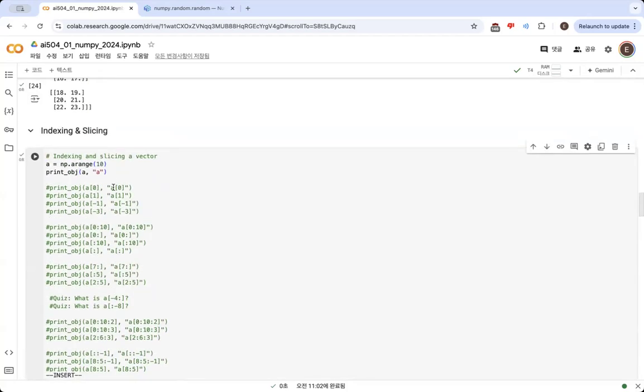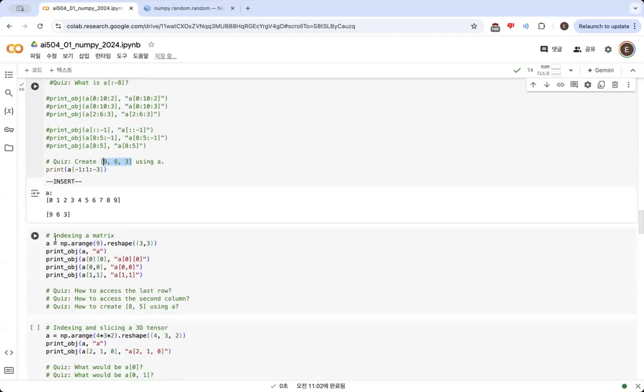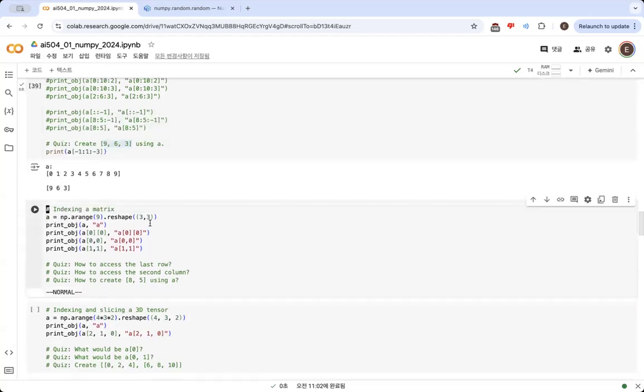Indexing. So far it was indexing and slicing of a vector. Indexing a matrix is not that different. So you see that we have a 3x3 matrix, and then we access the 0, 0 element, which can be written as bracket 0, bracket 0, or actually this is way easier. So this is the C or Java style. This is the Python style. You open a bracket and then you just call it 0, 0. I forgot the name of this comma. This is not a dot. In Korean, this would be shimpyo. Anyway, like 0, 0.